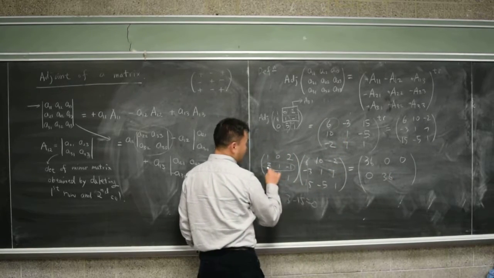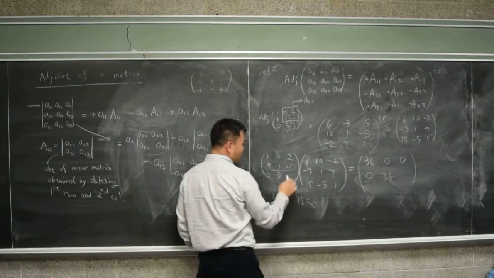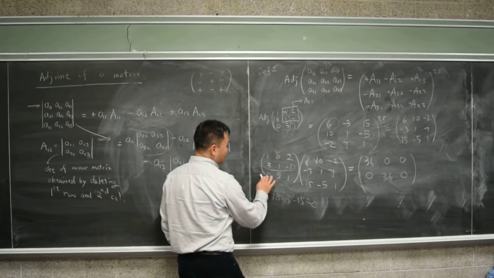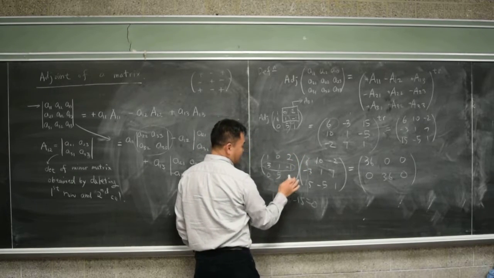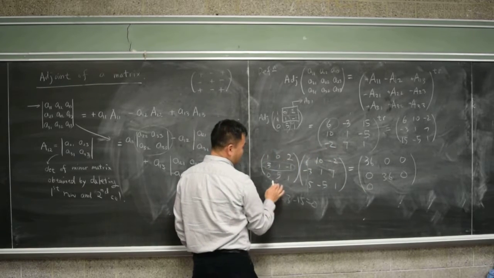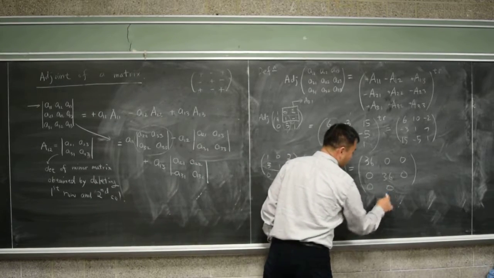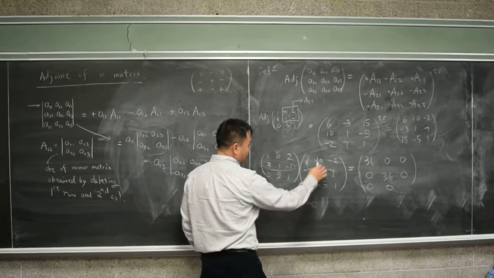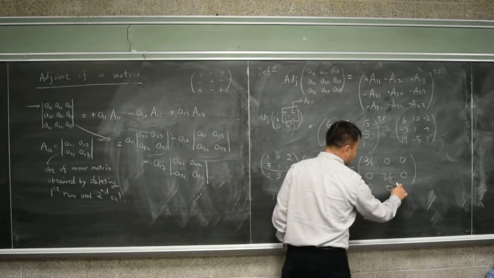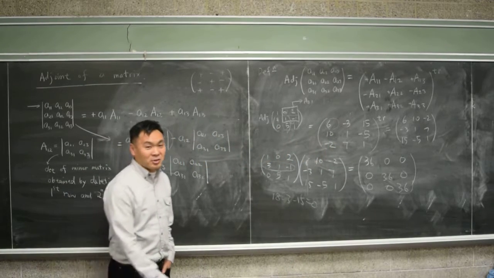This times this, so 3 times negative 2 is negative 6. 1 times 7 is positive 7, so they add up to 1, but negative 1 times 1, that's negative 1. 1 plus negative 1 is 0. 0 times 6 is 0. 5 times negative 3 is negative 15. 1 times 15 is positive 15. Adding up gives you 0. 0 times 10 doesn't do anything. 5 times 1 is 5. 1 times negative 5 is negative 5. Adding them, 0. And finally, if I do this, 5 times 7 is 35. 1 times 1 is 1. 1 plus 35 is 36. So you get the diagonal elements.